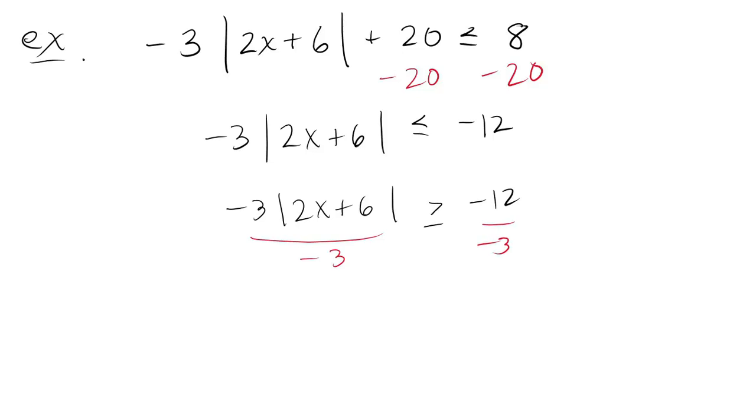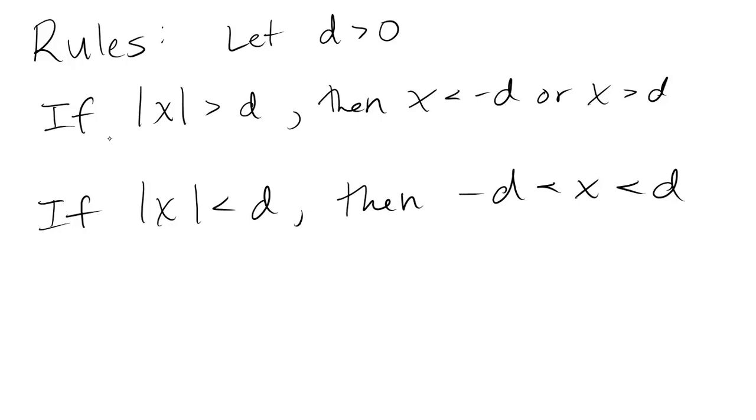You might wonder why I don't just divide the previous line by negative 3. Well, technically that's incorrect, because when I divide by negative 3 there, this should be flipped. So that you can see my work, I want to write all those steps out. You're welcome to abuse notation like that and divide by negative 3 here and then flip the symbol in the next step, but I can't do that. It would bother me. So I get the absolute value of 2x plus 6 is greater than or equal to 4. See if you can split this into cases. If you want to go back to the previous example, that's fine. Or you can use our rules. Let me flash them here. We're looking at the first rule this time. But see if you can split this into cases.